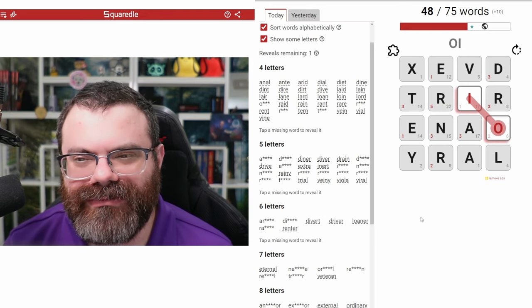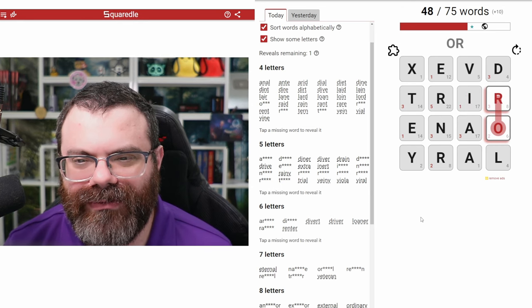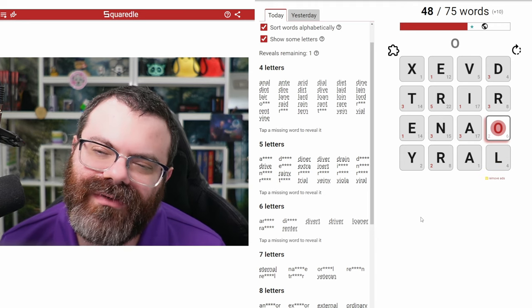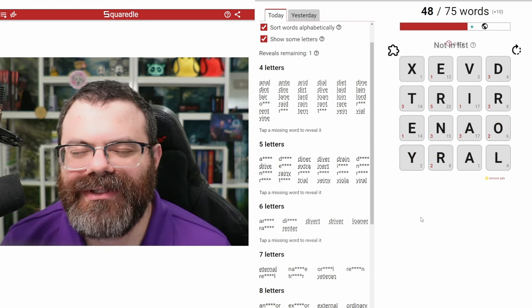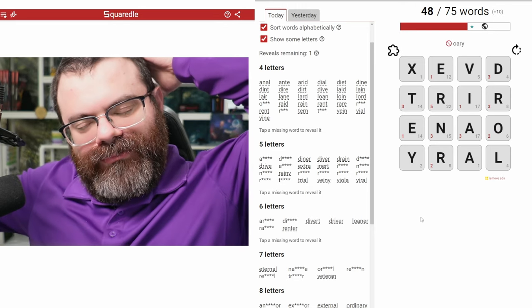Oi something? O-R? O-L? O-A? Ori. There's only two words with Y left.